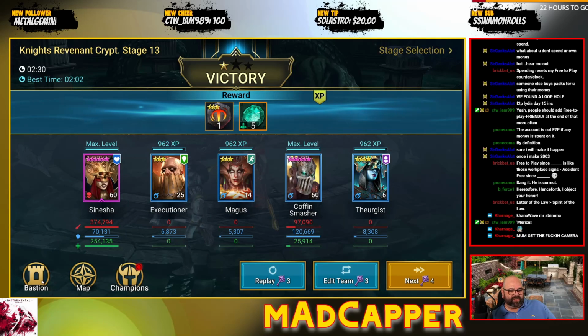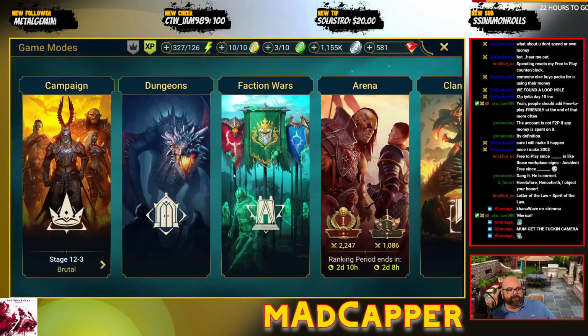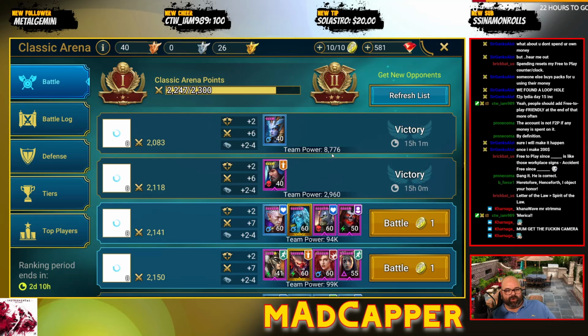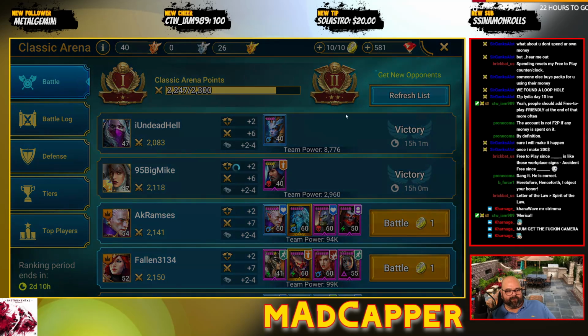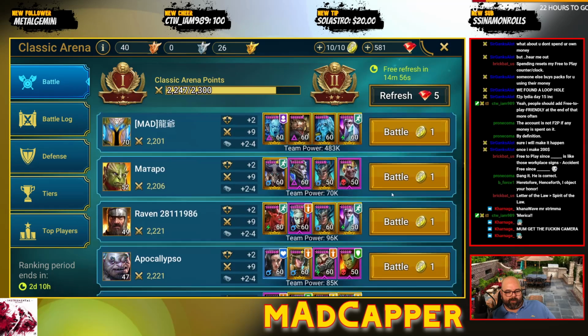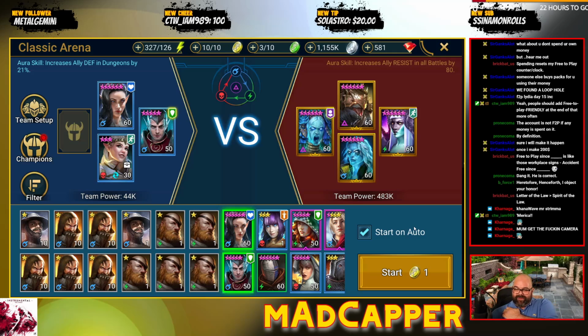I don't want to do another one right now. What else do we got? So, Arena. We're sitting in Gold 1, which we have no right to be. Almost Gold 2. Does anyone want to know... Does anyone have an idea?